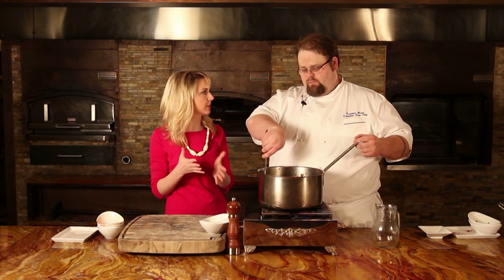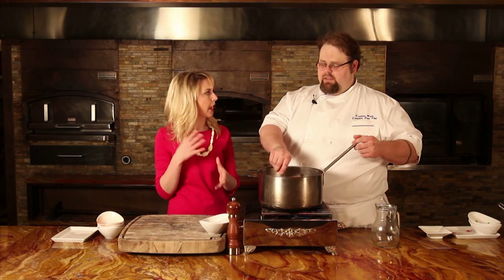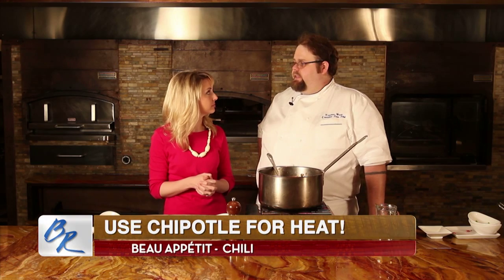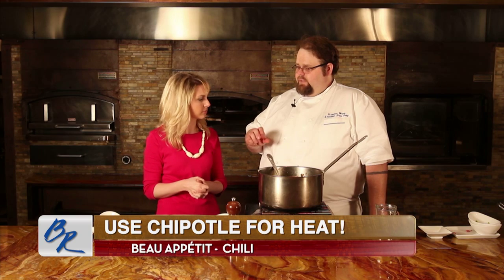Now, for the people at home, some people like really spicy chili, some people like really mild. What's the best ingredient to add or stay away from for spice? I like Chipotle, and normally you can buy Chipotle packed in an adobo sauce. I like to add the adobo too because it adds a nice smokiness. But it is spicy, and it's gonna add some real heat to the chili. If not, this is going to be fairly mild, just with a basic chili seasoning.